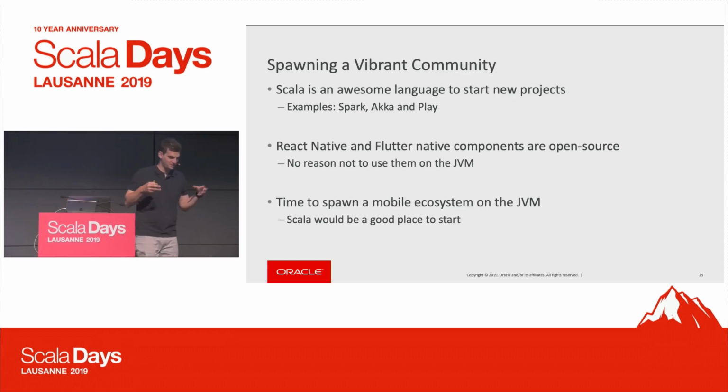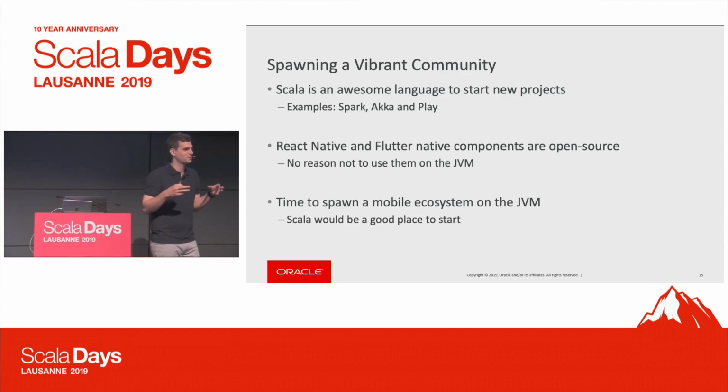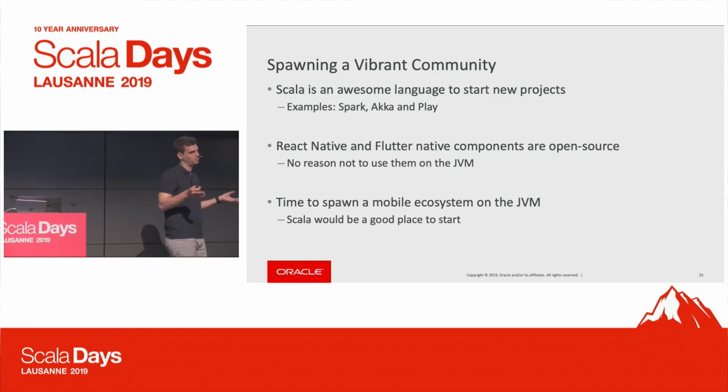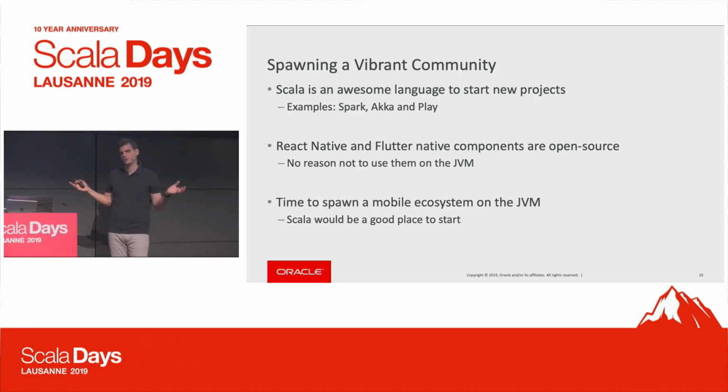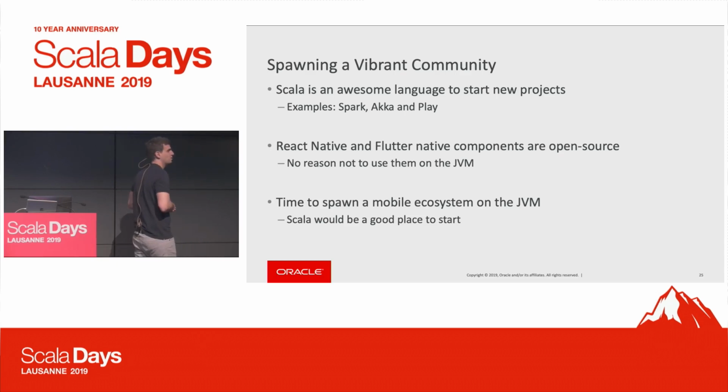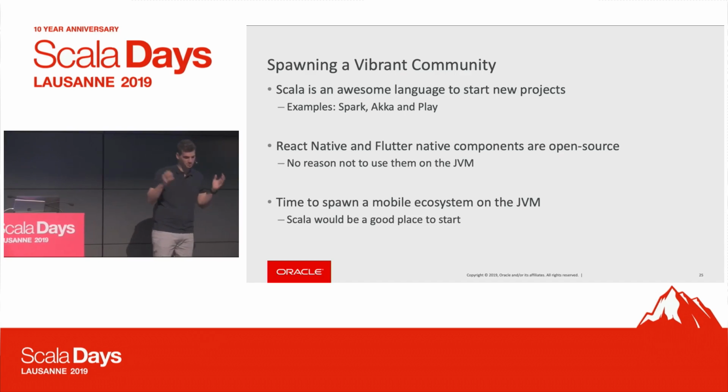What I suggest to people who want to start these projects, these libraries like React Native and Flutter, is that they have all already developed these native components, and they're all open source. I think people should just borrow that on the JVM and make a really nice library on top of it, so that we can start an ecosystem on the JVM, right? Yeah. So if you have free time, just spawn a pet project.